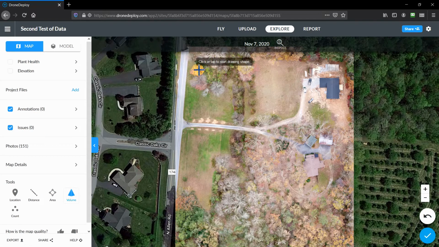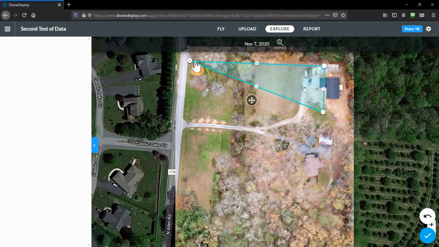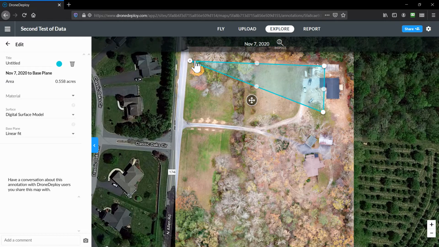Volume. Click to tab. Click the first one. So the volume of that cone is 0.58 acres. Cut. Don't understand what that is. Probably has to do with engineering. Fill.